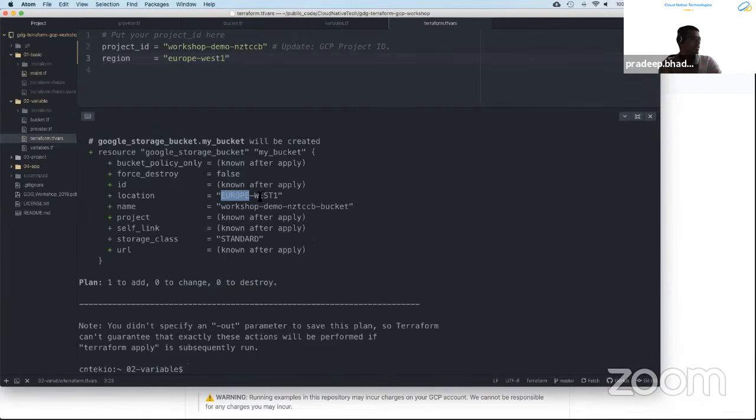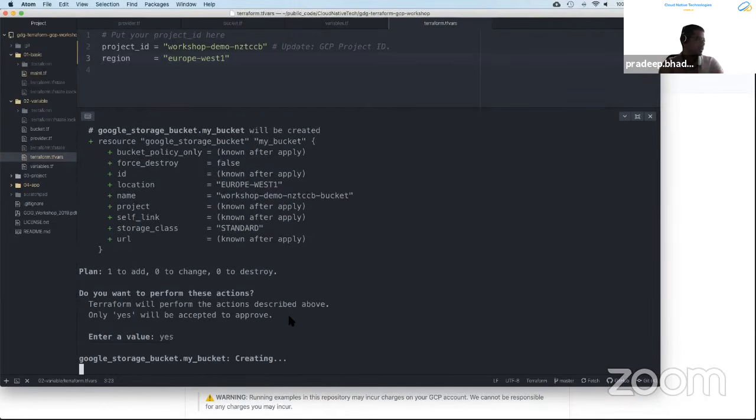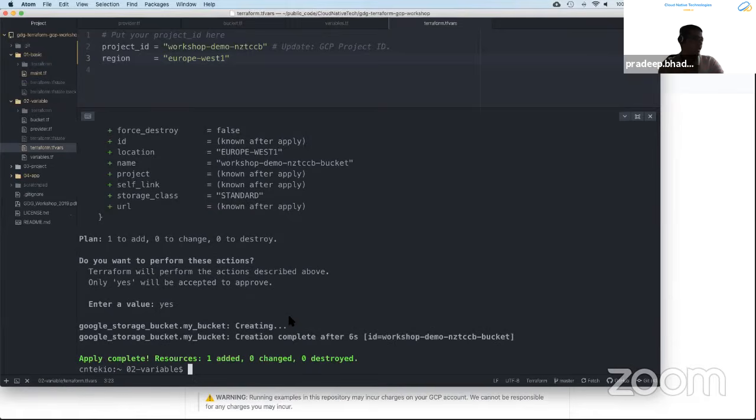And we can see that it's Europe West 1 now. The location would be Europe West 1. And again, if I just do Terraform apply, it will create the bucket. So it started to create a bucket. If the name already exists, it will say the bucket already exists, and it will fail.